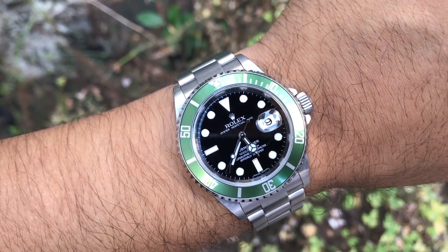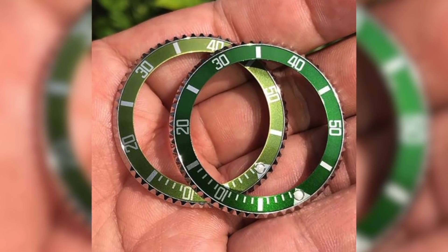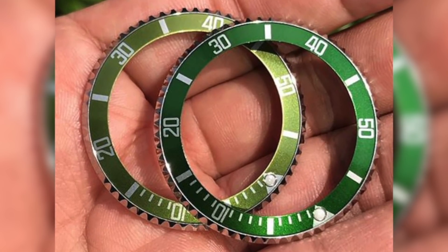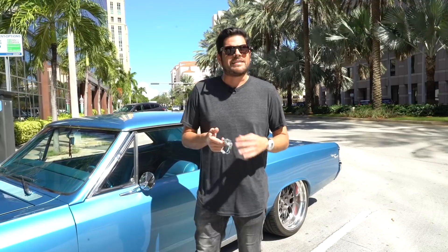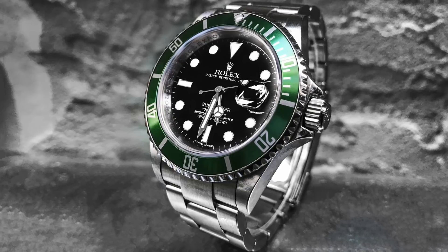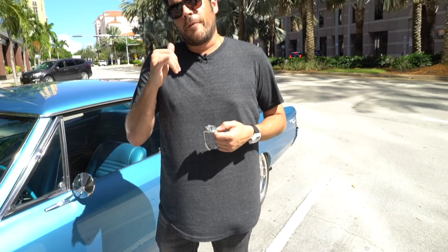I also want to mention that this variation comes in two colors of green — one that's a little more of an olive green and one that's a sharper green. I'm not really that picky with that; I just wanted the watch at the right price. If you don't know the difference between a regular Sub and an LV Sub, it's not just the insert: the dial is different, it's got the maxi markers where the indicators are a bit thicker and bigger, and the hands are also a bit broader. Obviously it's got the green bezel, but don't ever buy an LV Sub just because of the insert — make sure it has the correct dial and the reference number.